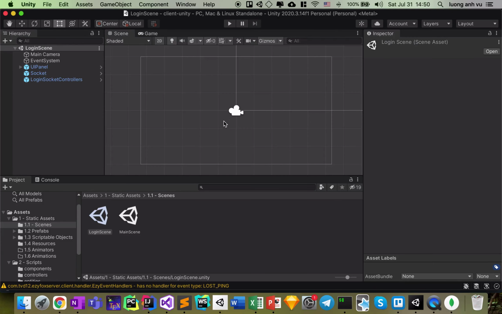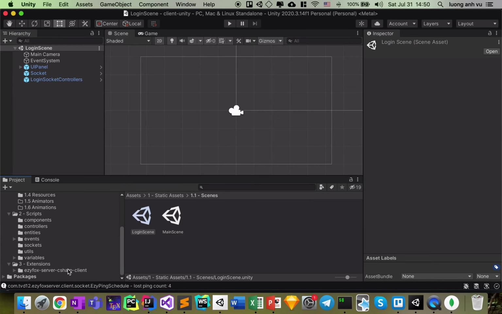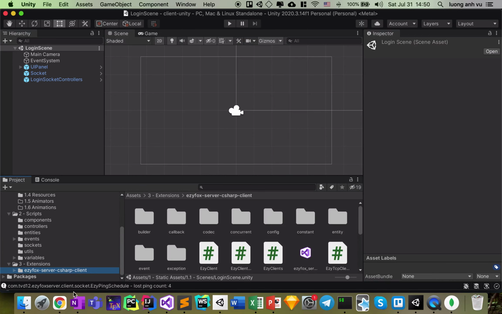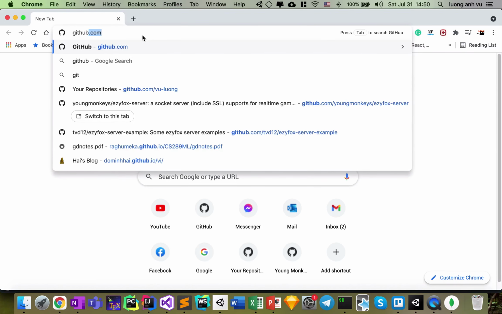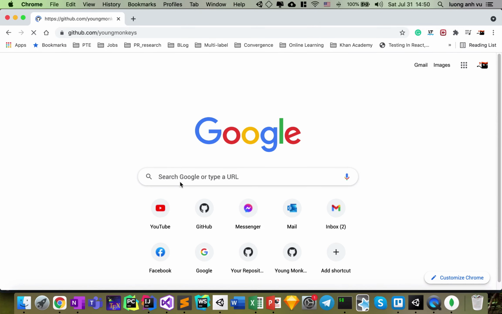Now I will talk a little bit about the frameworks and the libraries that we will be using in this series. For the client, I'll use Unity and the EasyFox Server C# Client SDK. You can check it out in our GitHub Young Monkey profile.